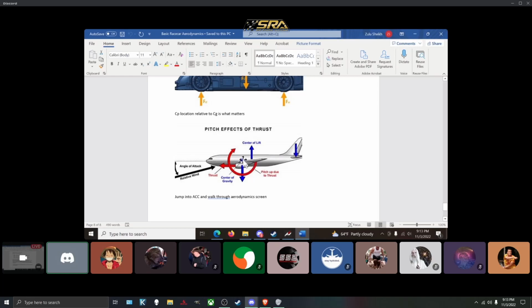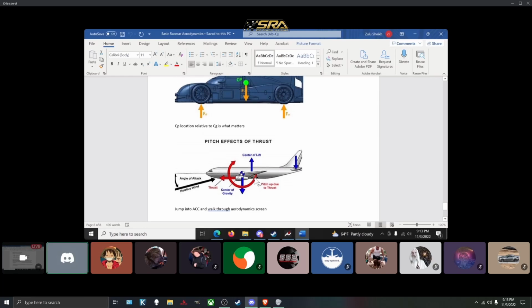In aircraft, this is something called static margin, basically. So in aircraft, the center of gravity is always ahead of the center of pressure. Same thing in rockets. The center of gravity is always ahead of the center of pressure, because if the center of pressure was in front, then you would not have stability for the aircraft. That's probably an aside, and if you guys have questions, Ken can tell you more about static margin.